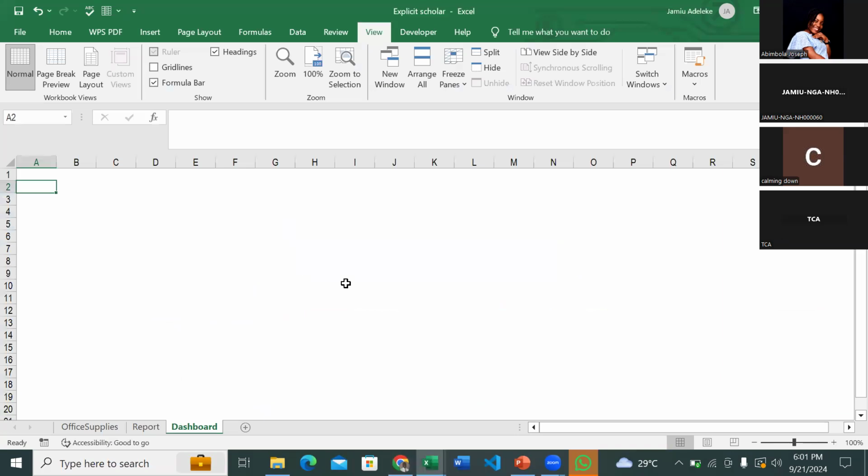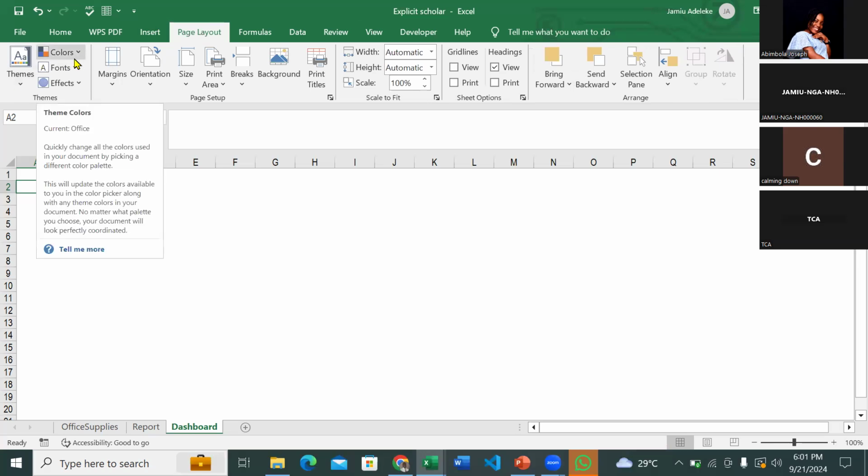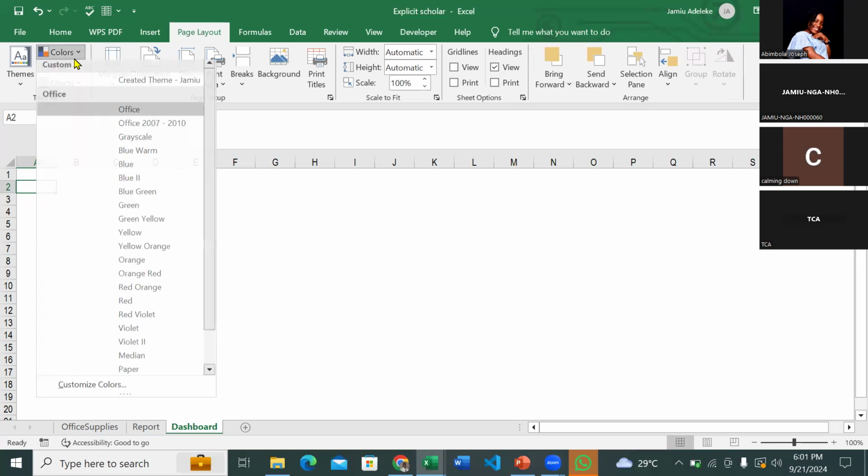However, for the sake of this analysis, I already have my own color themes. I've already designed my own color themes. And if you want to design color themes, one thing that you can do is come to the Page Layout in the Excel file, click on Page Layout, and from your left menu bar, click on Colors.